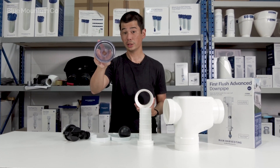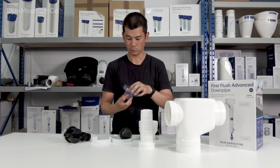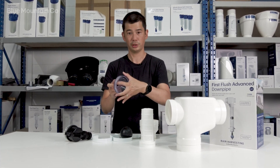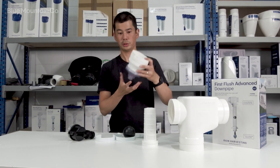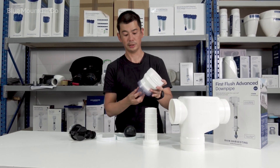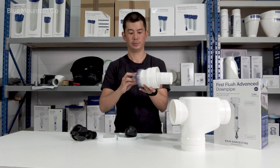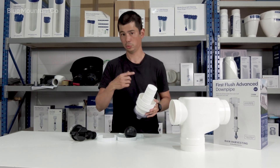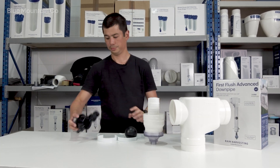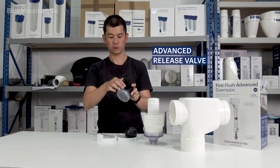You'll note that there's an O-ring in there — make sure it's seated in there relatively nicely. This one's popped out just a tiny bit, so just run your finger along and then that will end up screwing onto there. Check the install instructions and we'll show you how to do it in the right order.